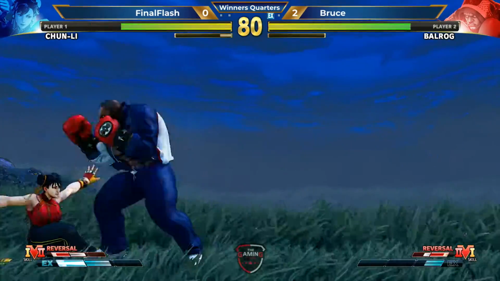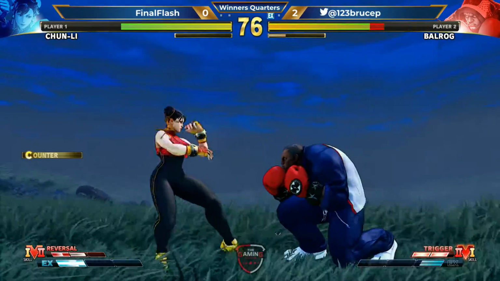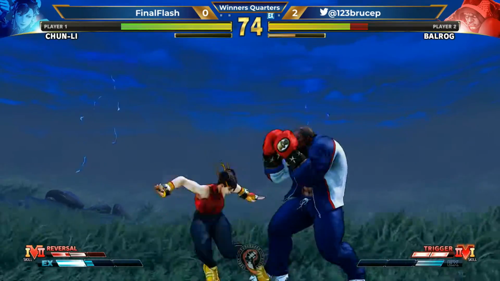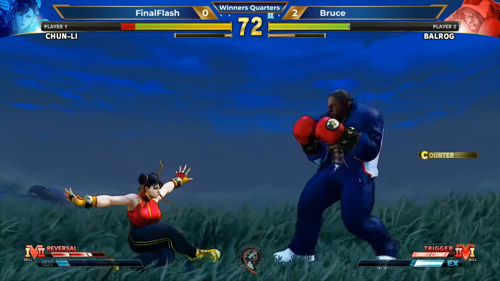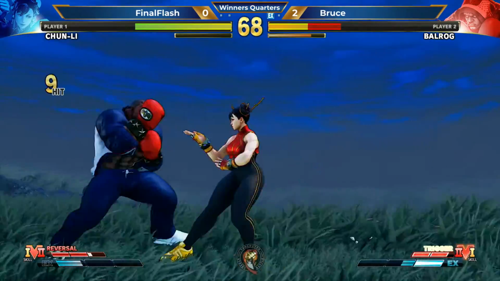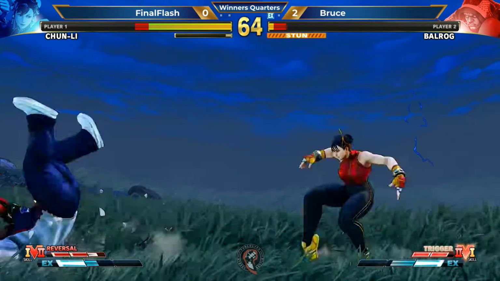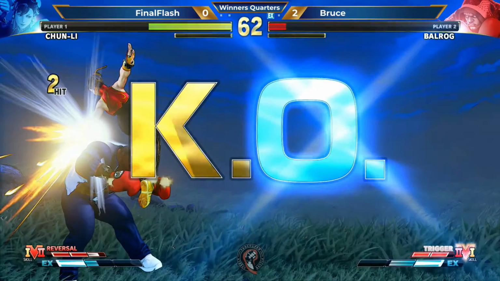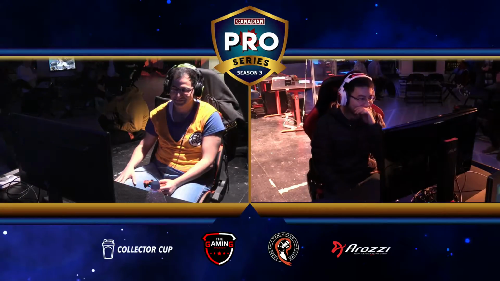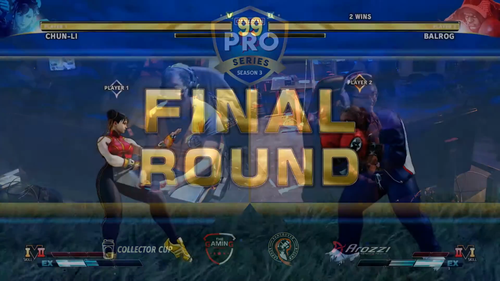All right, an EX out of nowhere. Bruce with the corner pressure, but an EX legs from FinalFlash is going to give him something to get started. Has the life lead. Can he keep it? Anti-air. There we go. All right, looking for stun now. And there it is, the trade. FinalFlash is going to get his first round. Yeah, keeps himself alive, at least for the moment.